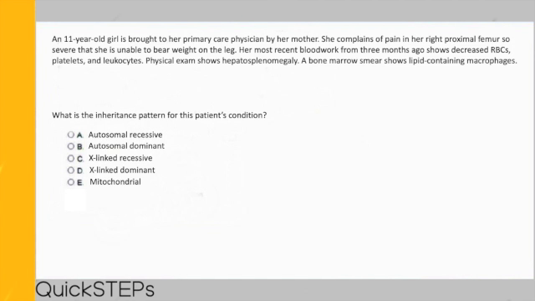But when in doubt, if you're able to identify that there's an enzyme missing, then I want you to automatically assume autosomal recessive unless proven otherwise. And by and large, most things actually are autosomal recessive. I always found it easier when I was studying for boards to memorize the autosomal dominants, the X-links, and the mitochondrial, and then everything else just defaulted to autosomal recessive.